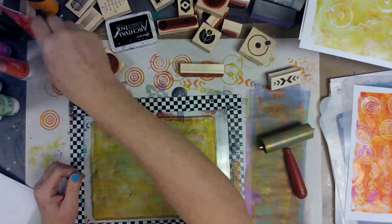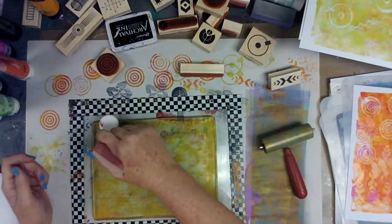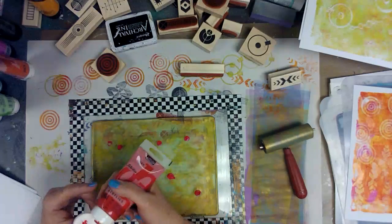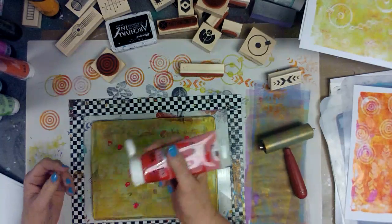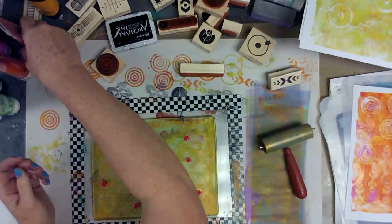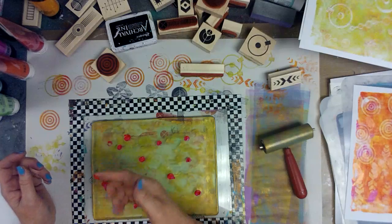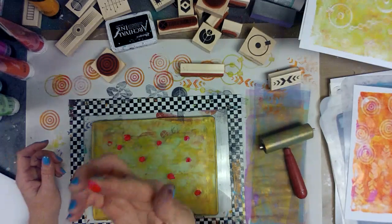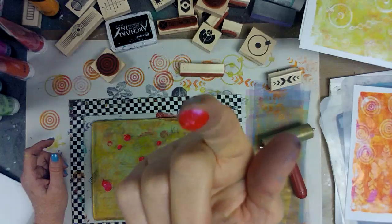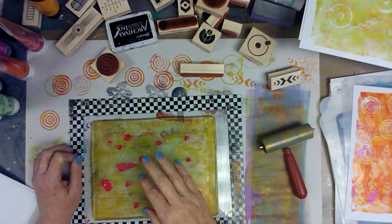Let me do something a little darker. I'll go with this red. This red blue in the PBO. Oh, mama. It's like dessert right there. It's so pretty. It's more of a pink than a red. But look at that color. Ho, ho, ho. With that blue shimmer in there. I loved you.